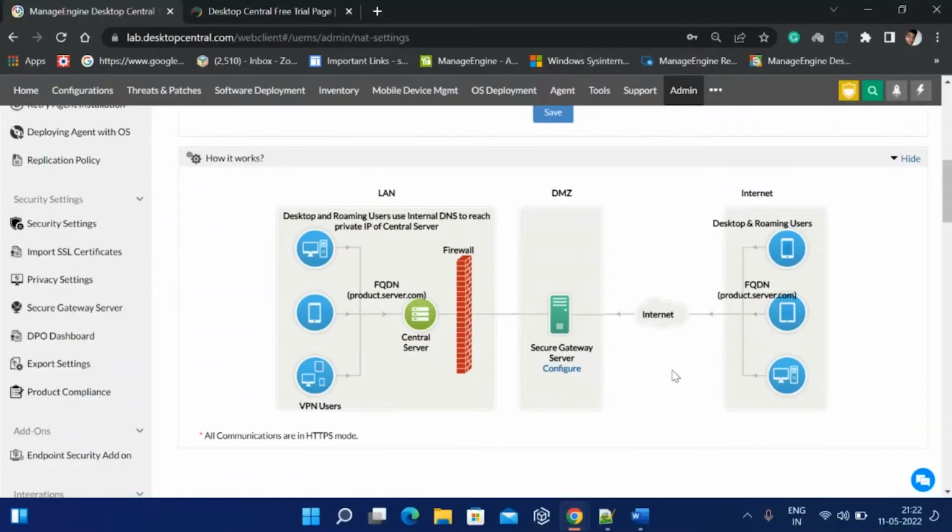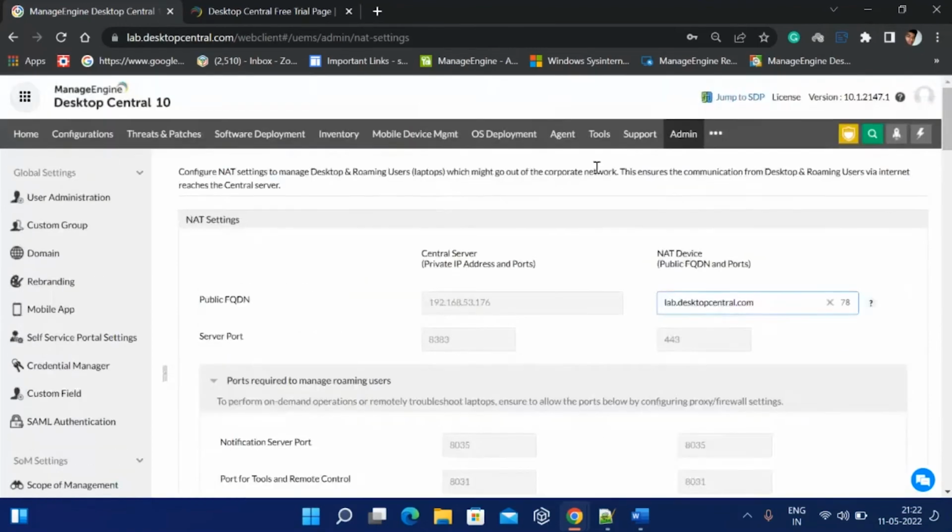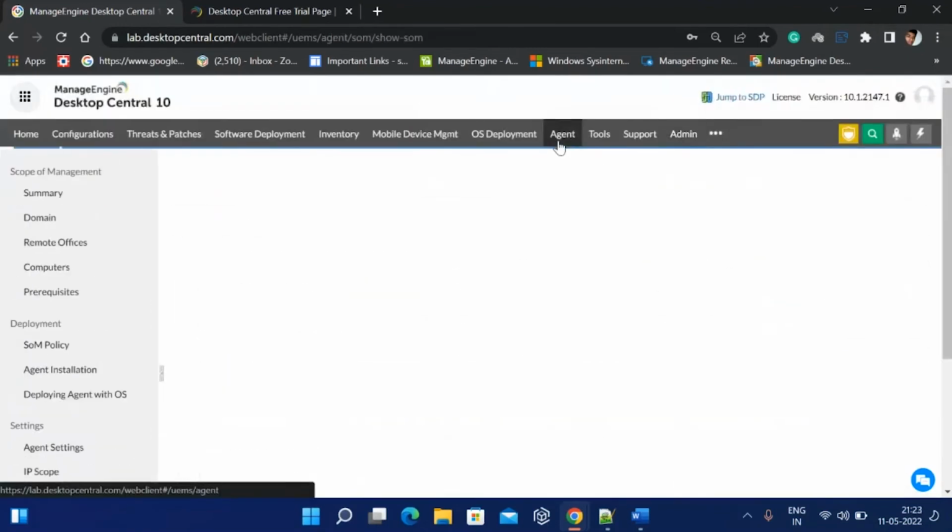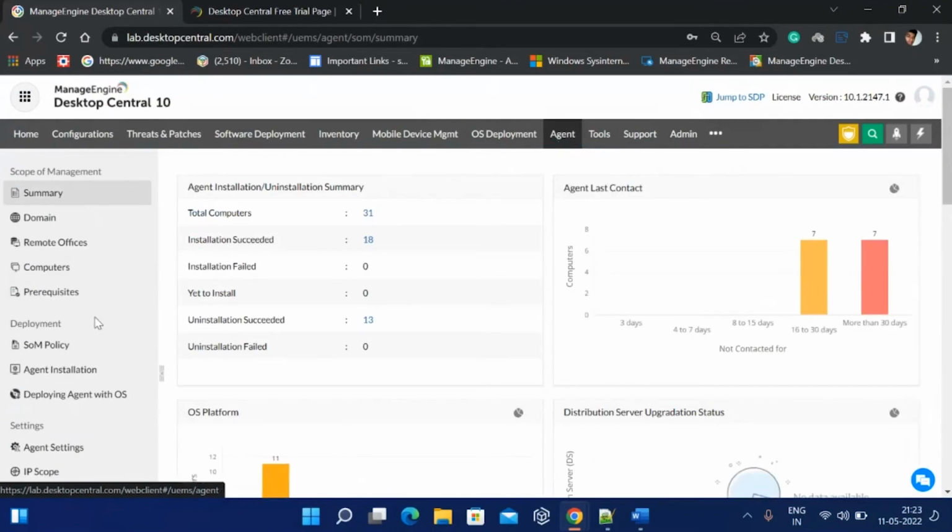Once the Secure Gateway is configured, you can start distributing the agents for the VPN users, as well as the users in your remote offices, on the LAN, and over the internet. For creating the agents, you need to go to the admin tab. By default, you have an agent tab here.